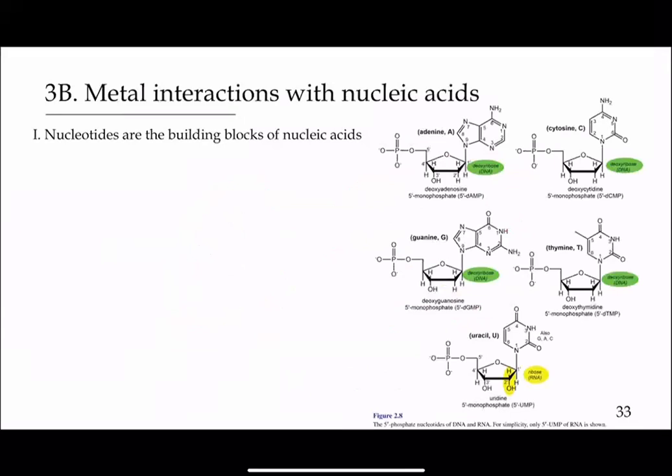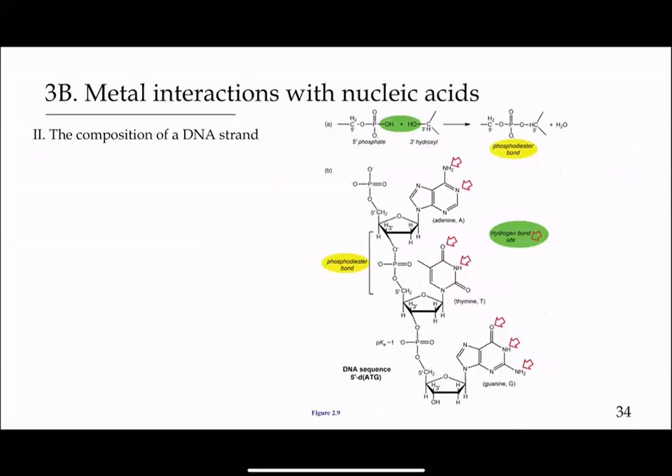All right, so when we then look at it from the perspective of the different types of nucleotides, here you have adenine, you have cytosine, guanine, thymine, and then here is uracil. All right, the difference being that this particular nucleotide participates in the structure of RNA. All right, so just to give us that perspective, where we have the same fundamental groups, what's the difference is the actual base that's part of these nucleotides.